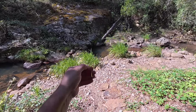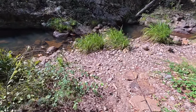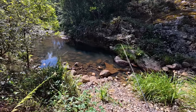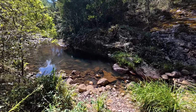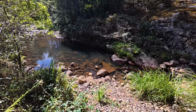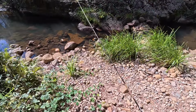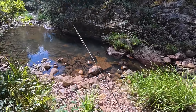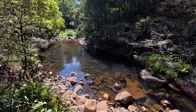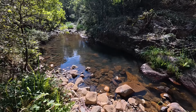I'm starting off today with the Striped Tiger micro spoon. Now if I refer to this as a micro minnow at any stage today, you're allowed to slap me each time. There's a little weeny fish coming after that. I saw a real small fish follow that then. That's a good sign. Striped Tiger have a micro spoon and a micro minnow, and I often trip over my tongue when I use the micro spoon.